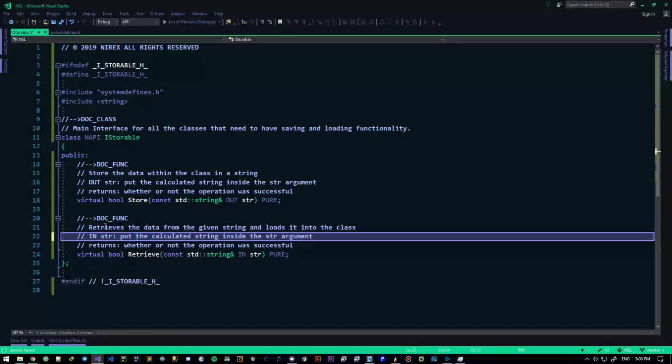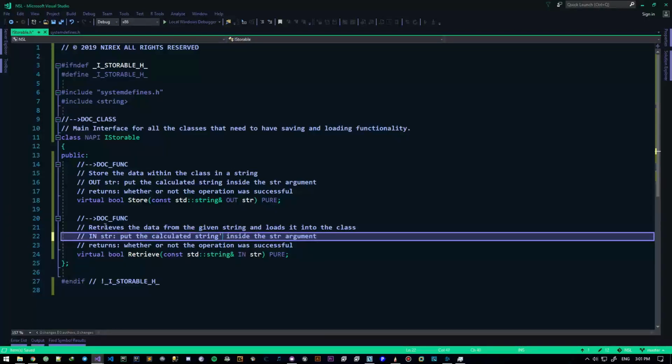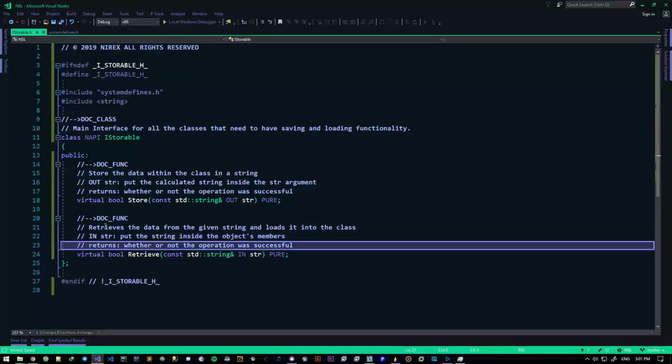Put the calculated string inside the class's members. Wait, do we do it like this, or rather objects. Members. All good and dandy. Returns whether or not the operation was successful.